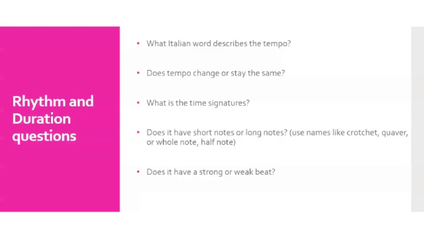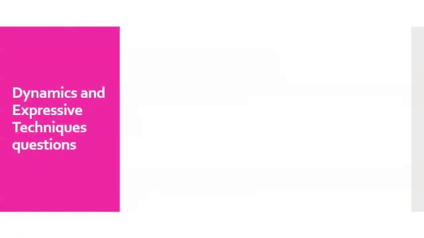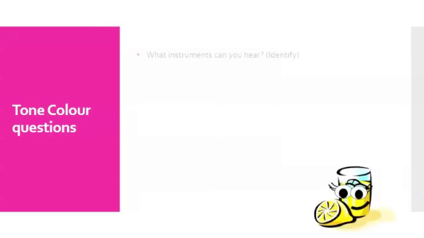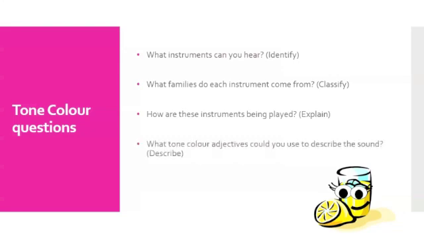For each concept, you choose whichever 50 seconds of the piece you would like to talk about. For example, if you analyze Rhapsody in Blue, you may choose the first 50 seconds to talk about tone color. However, a different 50 seconds for melody and dynamics and expressive techniques. It is your choice.